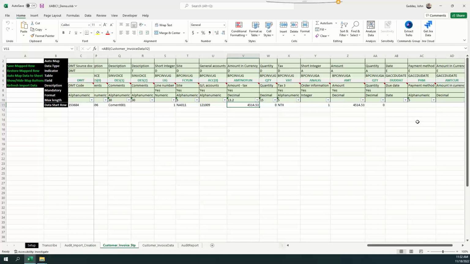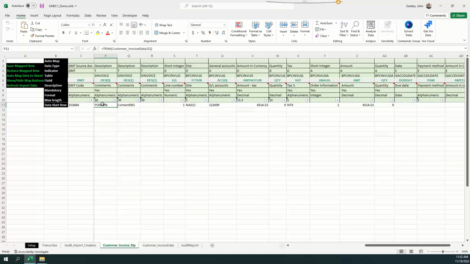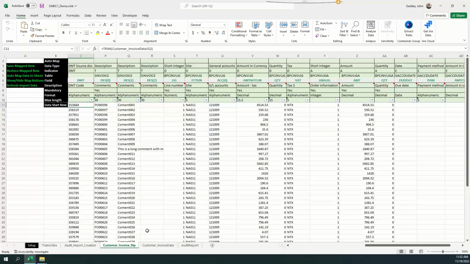Now, I want to have all the lines show up. All you have to do is hit refresh. The program goes out there, determines the number of lines of data that you have, and copies the data down. Now, I could create the import file right now.